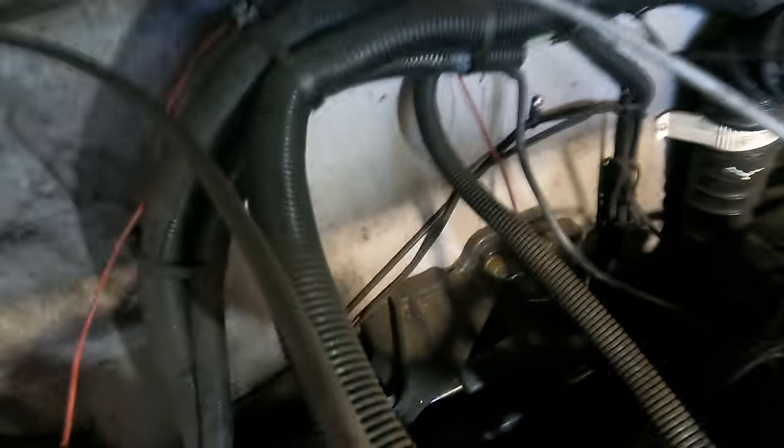The thing is the ground is... trying to get you in a position where you could see it. It's that rusty bolt right underneath that hose that won't move out of the way. Because of course it is.